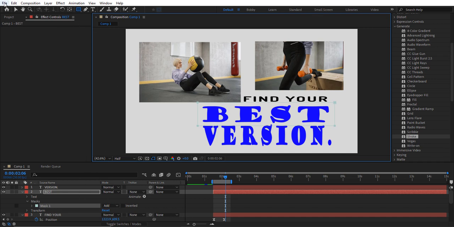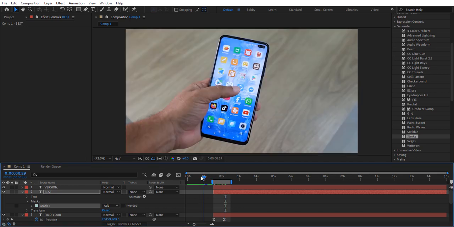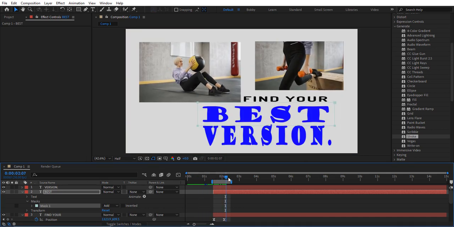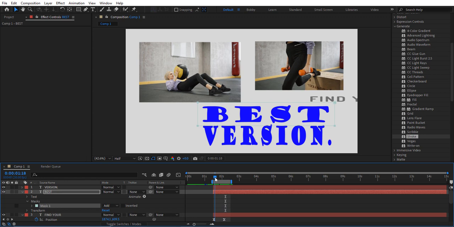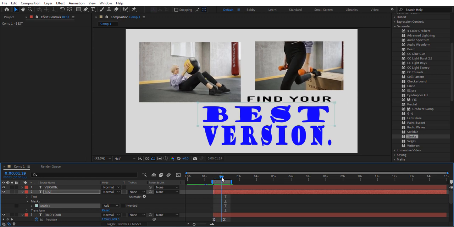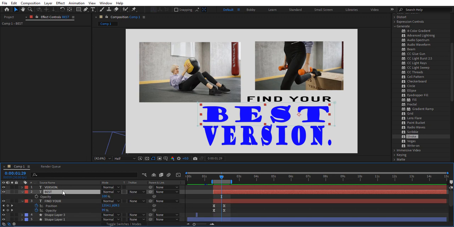So at the beginning, just once this has arrived in, we want to make it slide. We are still going to use T to bring the opacity and P to bring the position.